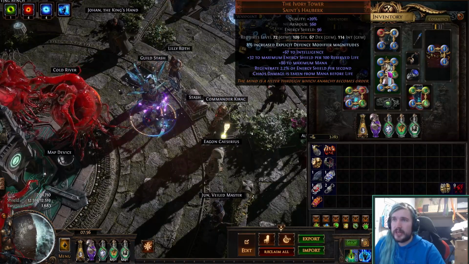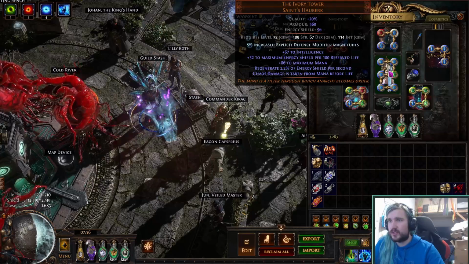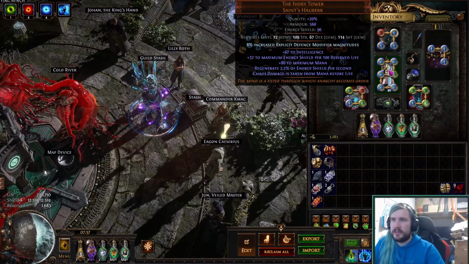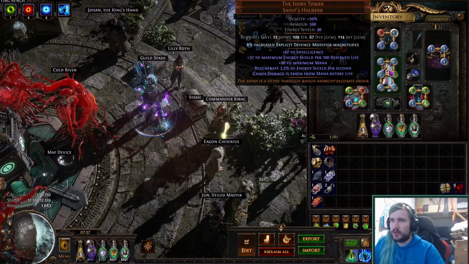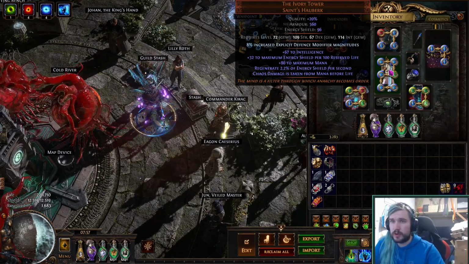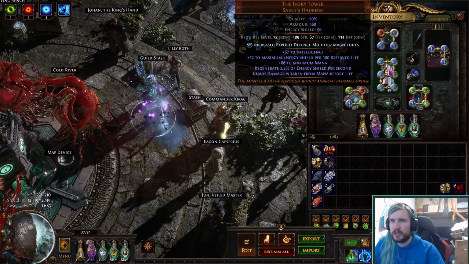Then for the body armor, you're running an Ivory Tower. Increased explicit defense is strong here, just so you're gaining a little bit more energy shield from it. And that's basically it, nothing too special here. You could corrupt it for levels or for damage, for whatever, but yeah, I didn't have enough of them to double corrupt them properly, so yeah.